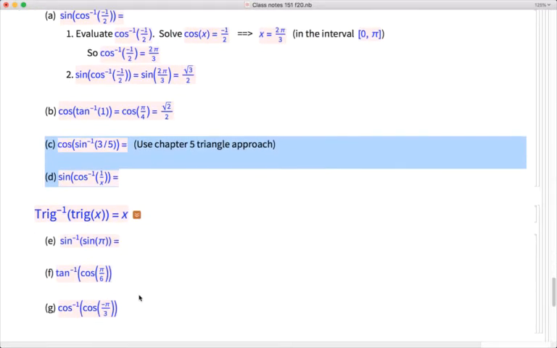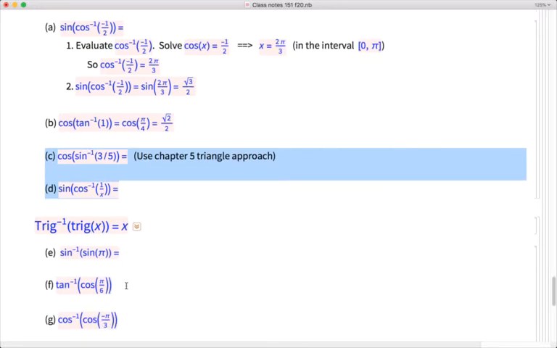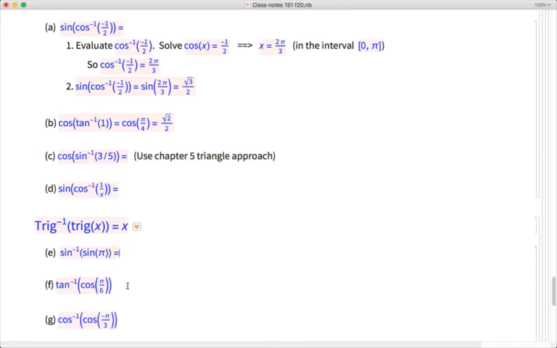Almost lastly, we're going to switch this around and look at some inverse trig of trig functions. The first thing you might think is, this is an inverse sine and a sine, so maybe I get cancellation. But you don't get cancellation. This statement is false, since pi is not in the range for inverse sine. Oops, I missed my minus sign.